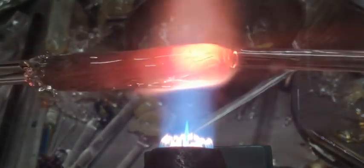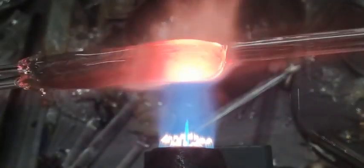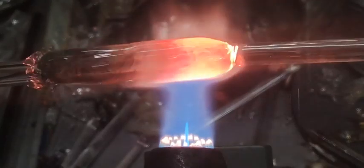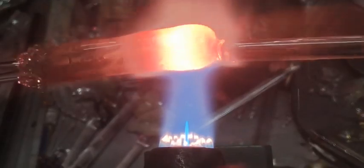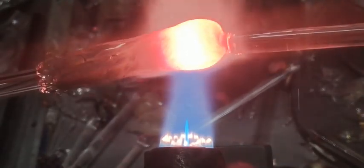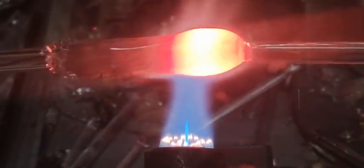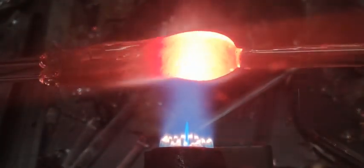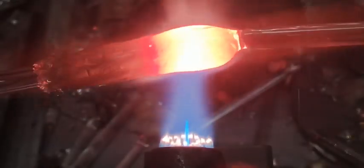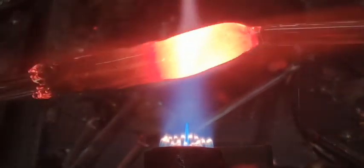Look at those colors and swirls in there. You can see the patterns. That is so sweet. Blowing it out a little bit. I'm going to start twisting it a little bit as well, because it's going to add to the pattern.